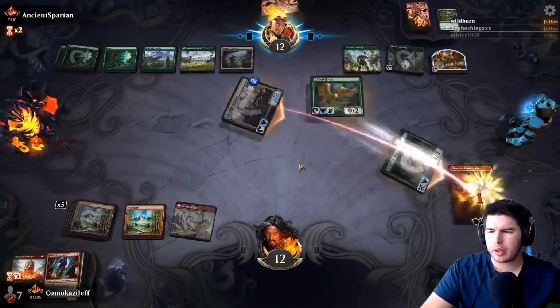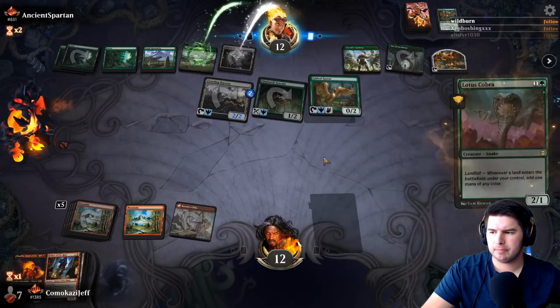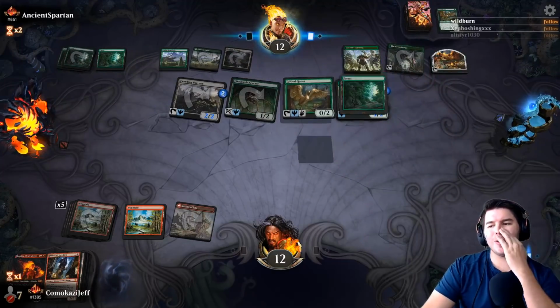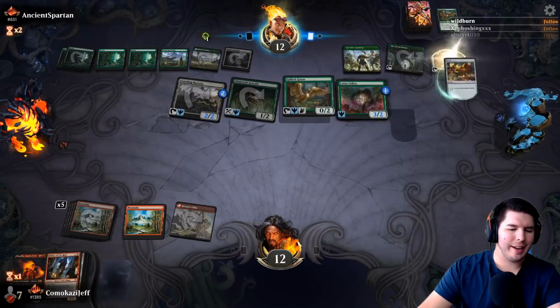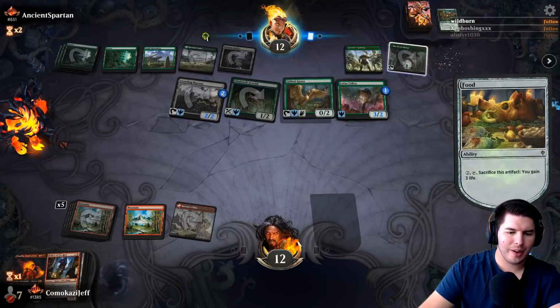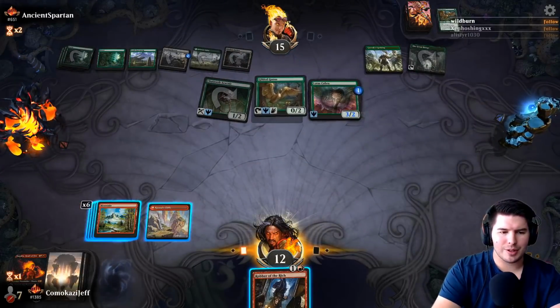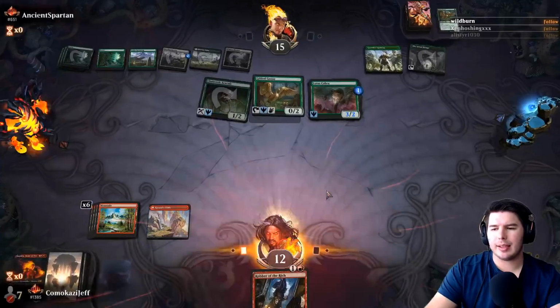All right, keep that 1 card in hand. You know you want to. Fine. I'm leaving. Ah, rude. All right, I think that's over. They have a Great Henge. They have a Gilded Goose. They have all the life gain, and we're not gonna beat that. It all came down to whether or not we can keep Chandra alive, and that did not happen. And so we're done, guys.